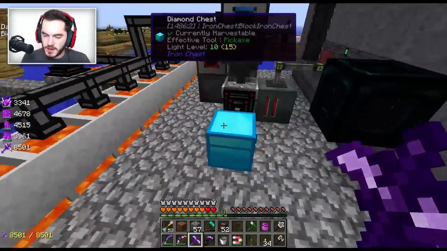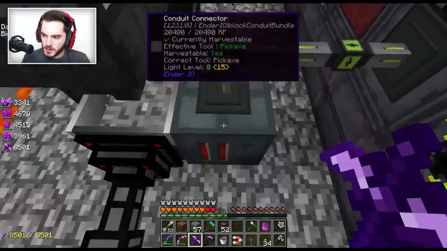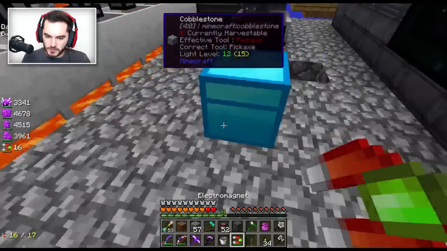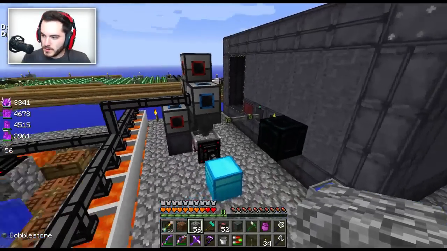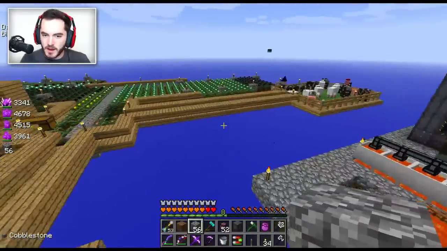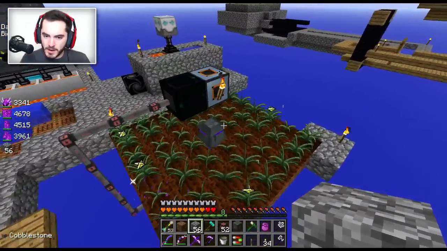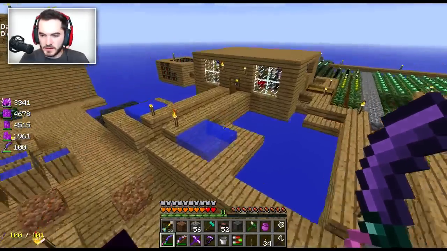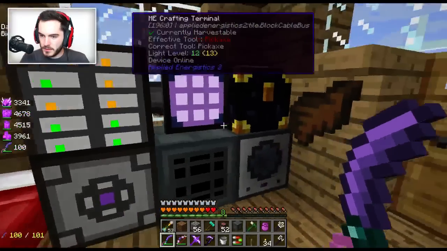I'm trying to think though. I could just pump the thing right into the tesseract with an Ender IO conduit, and then I don't even need this power buffer thing. It's not even useful right there, at least. I'm trying to decide. So many unlimited options, man. But I could do this same setup for every single crop I want, and then it would just be incredible, basically. I don't know, man.